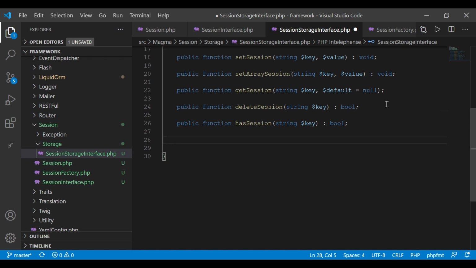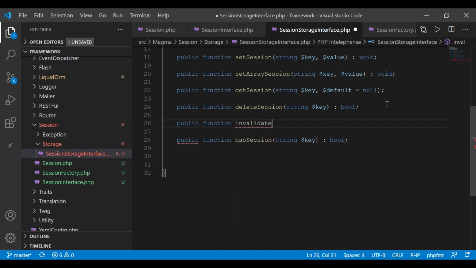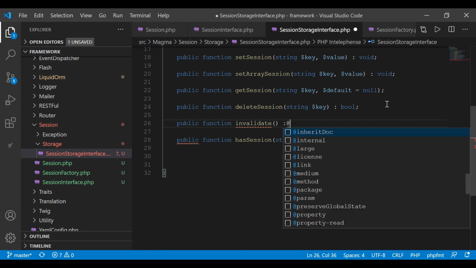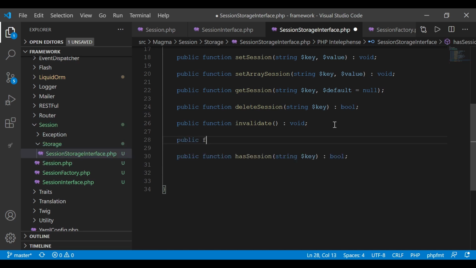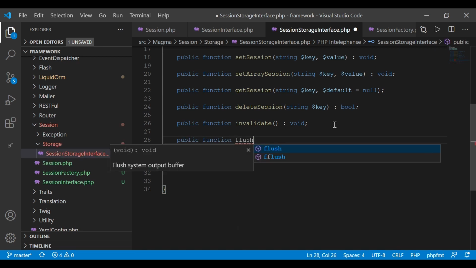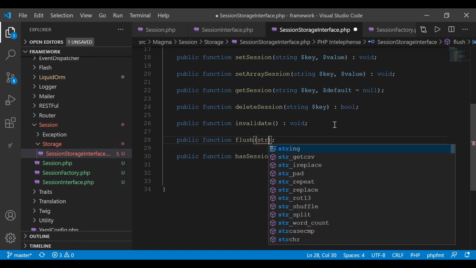And we should put up here public function and that invalidate method. And I said that returns void. Right, well, it doesn't really matter. So let's put this next one in, public function flush, and that also takes two arguments.